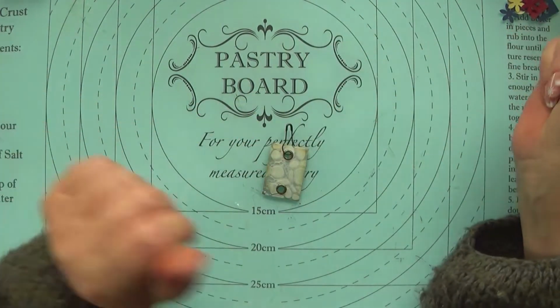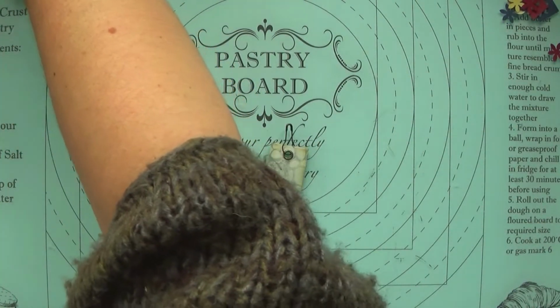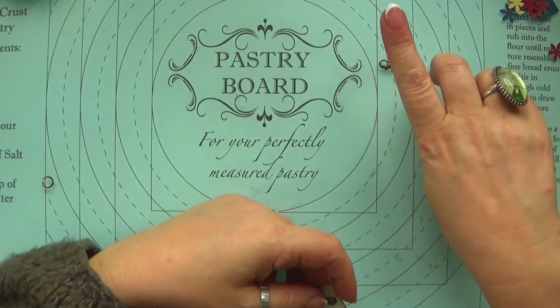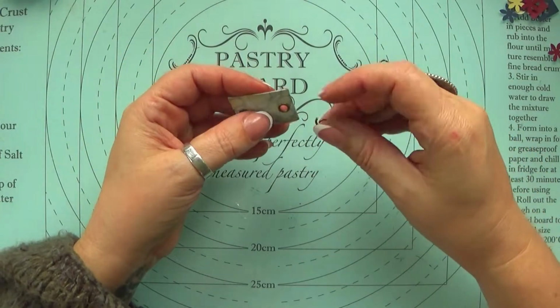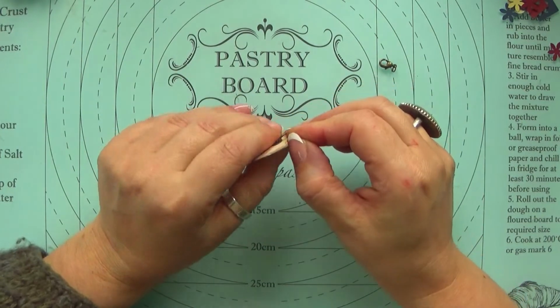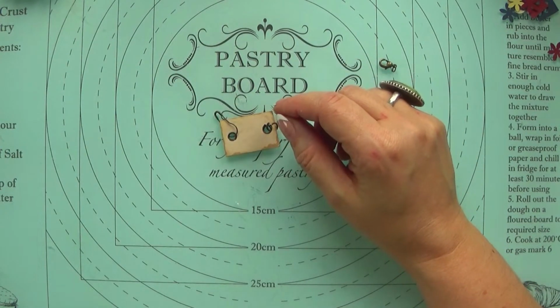Let's get our next pieces. So I want a lobster claw on here as well. I'm actually going to do that in a minute. I'm going to get this on here first. I just have a large jump ring and I'm going to get this on here, and on this I want to put a charm. So let's pick out a charm.